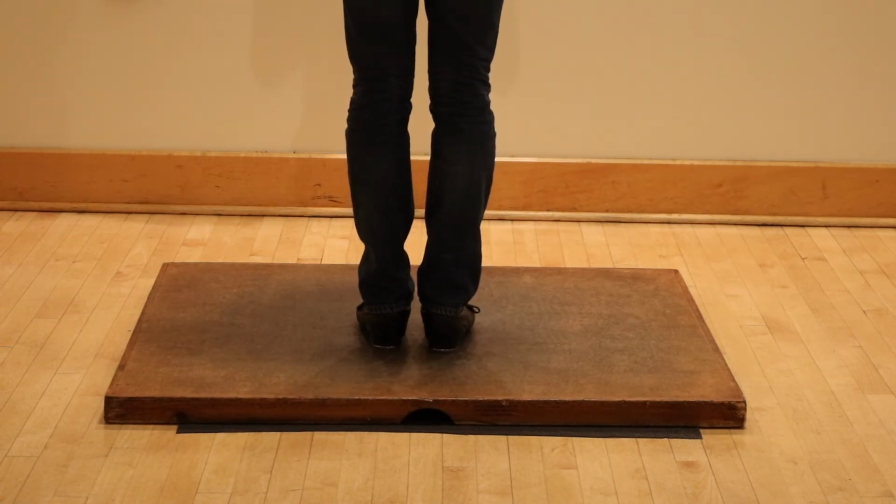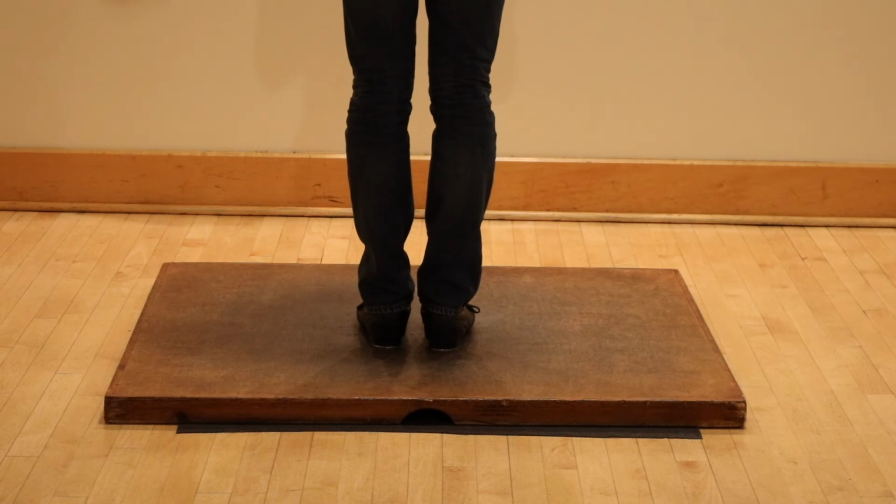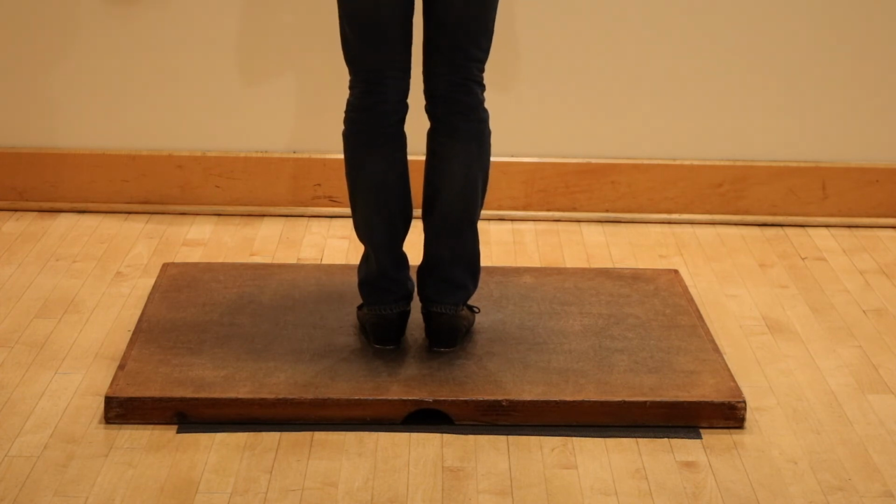Okay, so now Adam's going to demonstrate this whole little routine for you. This is just the beginning. We hope to maybe make it twice as long for you next week. It's two basics, two Alamos, two basics, eight chugs, two basics, bumblebee. He's going to do them a little faster than we're going to work on it with you coming up in a minute. So Adam's ready to do two basics.